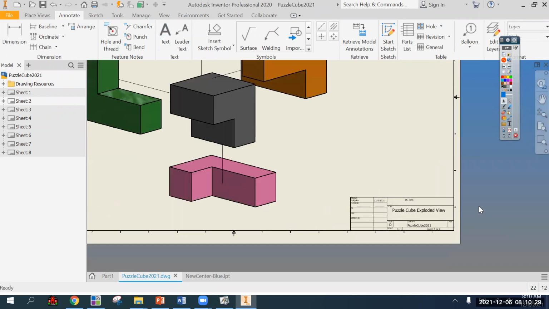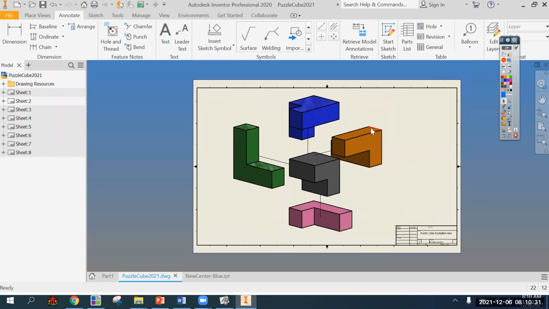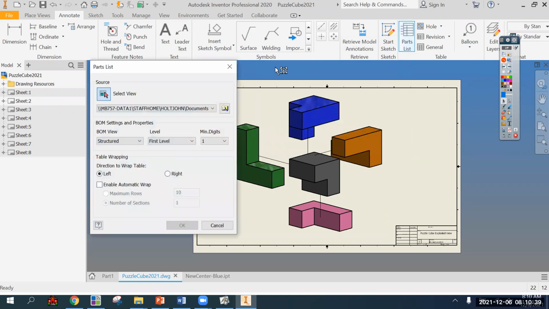There we go. All right, so for the annotations for your assembly views, you are going to have a parts list. So you're going to click on parts list, and this dialog box window will come up. It says select view. That means select the drawing view that you want to create a parts list for.